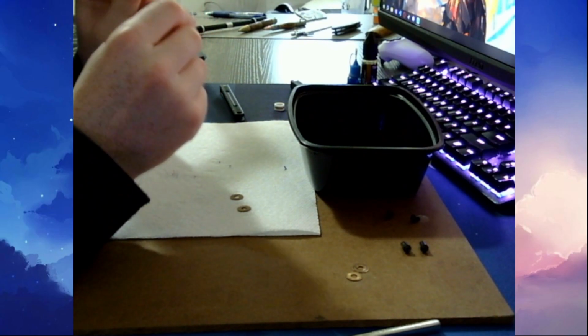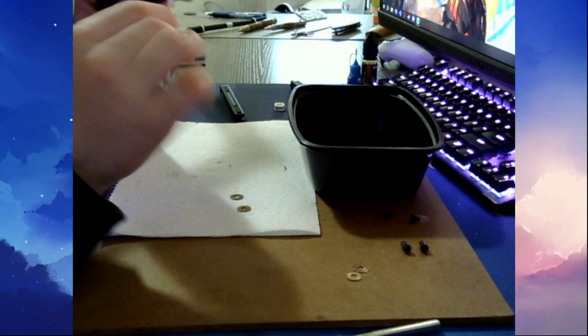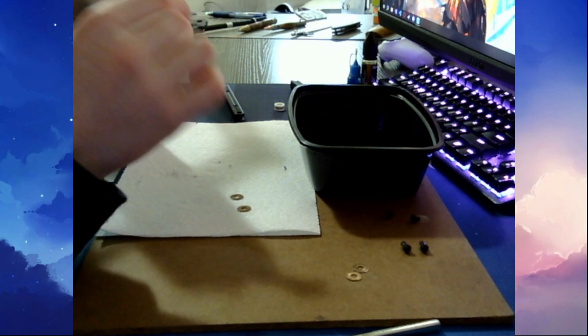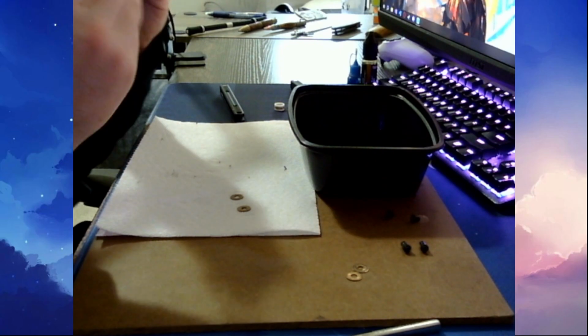I'm gonna be flipping this anyway. It's just gonna get dirty again soon. So why should I try and make it spotless? You know, gotta give it some character.